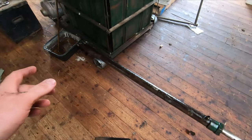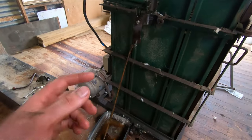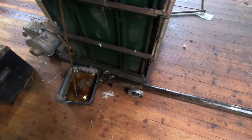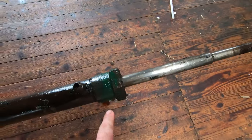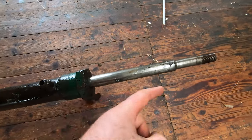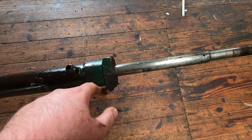Right, as you can see, we've got the ram disconnected from the rest of the press here, so we unhooked all the hydraulic pipes and undone it all. There's still an anchor bolt down there. So the plan is we're going to try and undo this large nut up here, because we don't think we're going to be able to pull this ram back out because it's bent, and that's where it's going to fight it, on this part here.